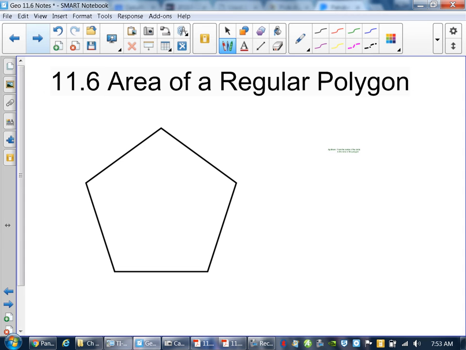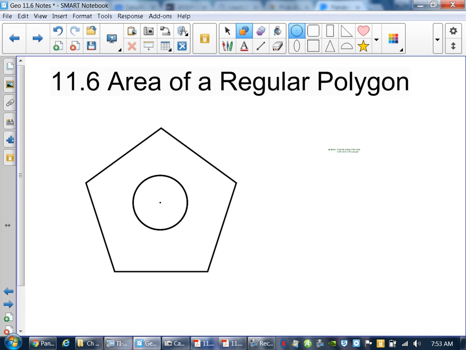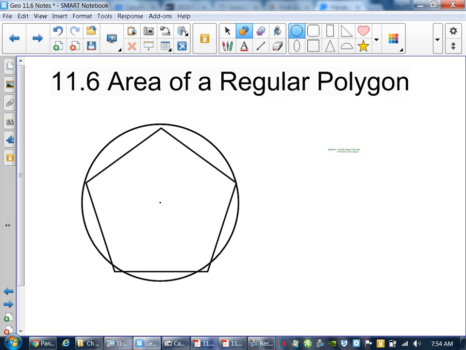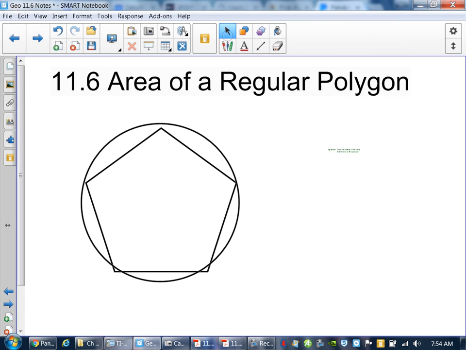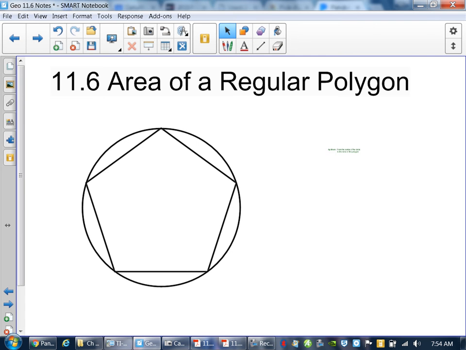Now, what can happen with a regular polygon is that it can be what we call inscribed in a circle. We've done that. We actually did the hexagon inside of a circle, just by marking the radius and going around. We tried our best to make a pentagon not too long ago, right before spring break, I believe. That one was complicated. We had all the extra little circles we had to draw in there.